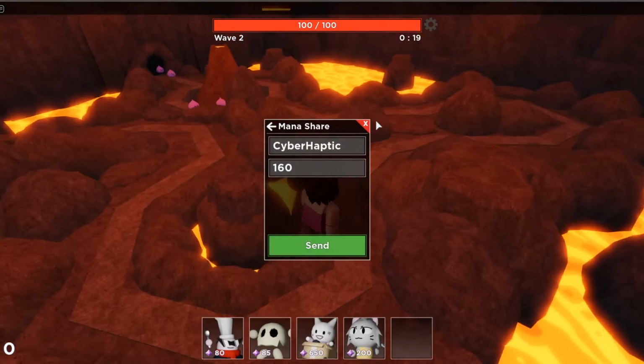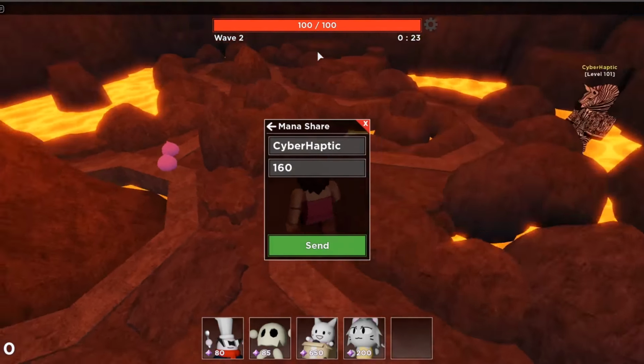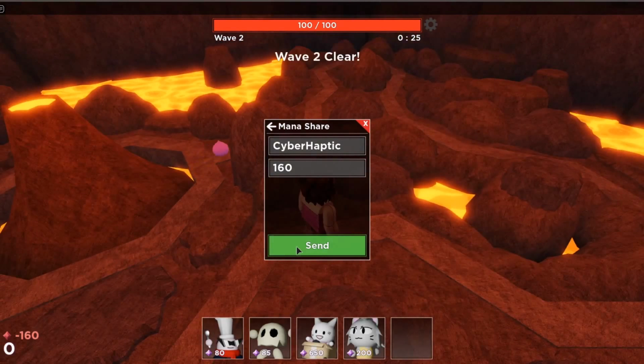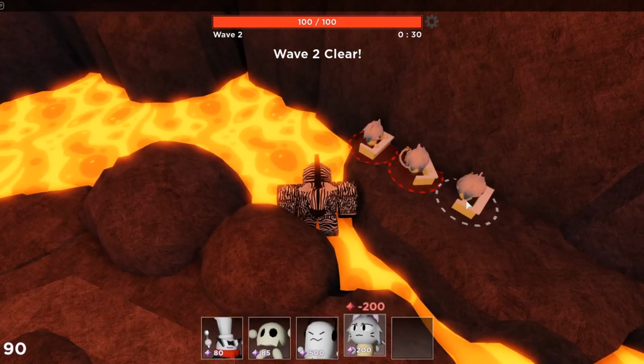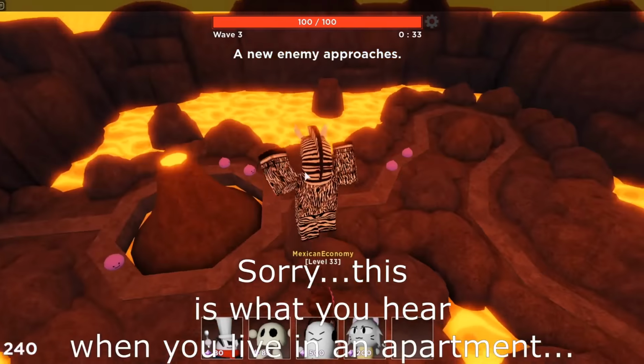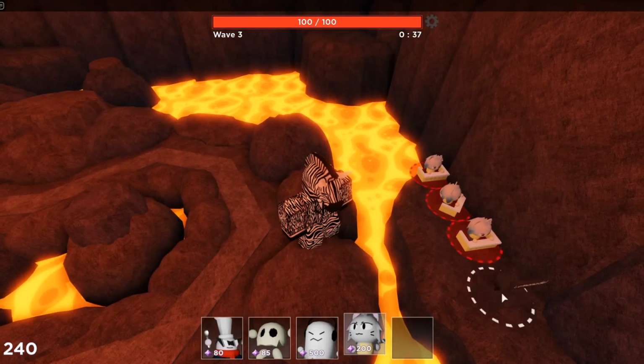So wave two isn't that dangerous. So let's just skip it. Okay, hold on. Once it appears, please. There it is. Skip. Send all the money, all of it, as much as you can. Plant your lemonade cats. Plant them right there. All right, perfect. Okay, since the new enemy is approaching, what you're gonna want to do? Actually, no. Wait. Plant the other fourth cat.